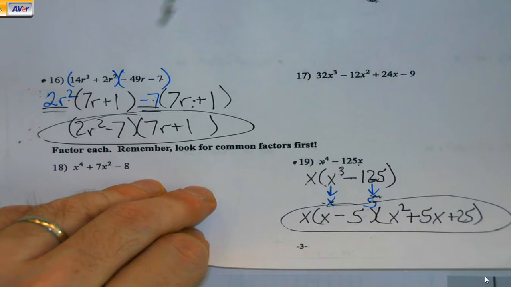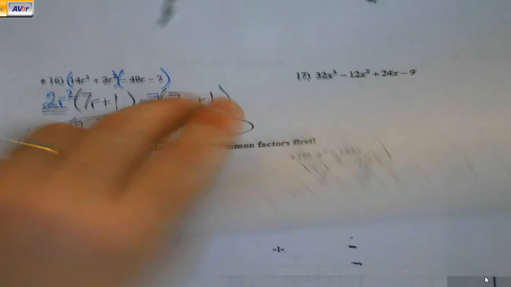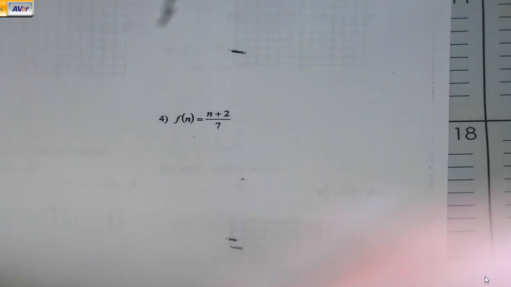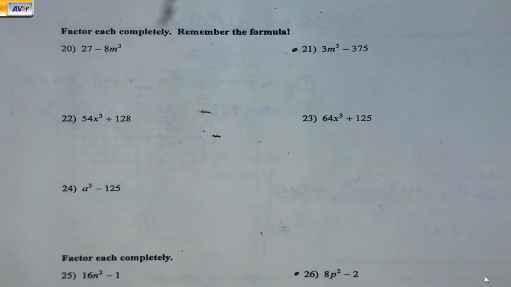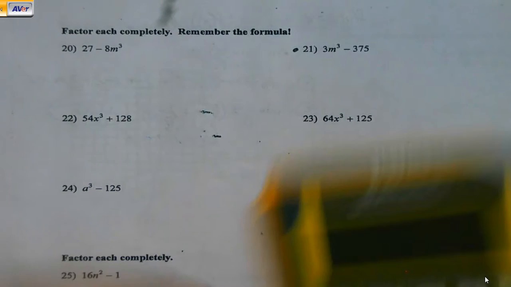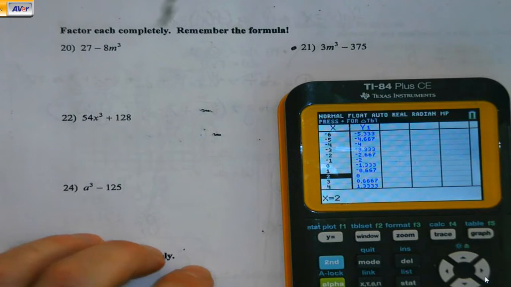Oh, we're down the home stretch here. We're running out of factoring ideas. All right, factor completely. Just a couple left here I'm going to do with you. Again, always look to see if they have something in common. If in doubt, try to divide the smaller number into the bigger one.